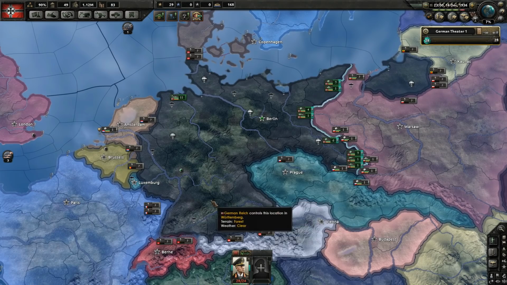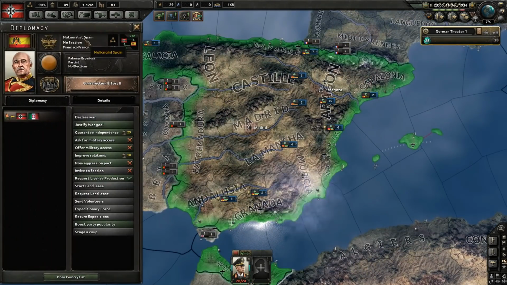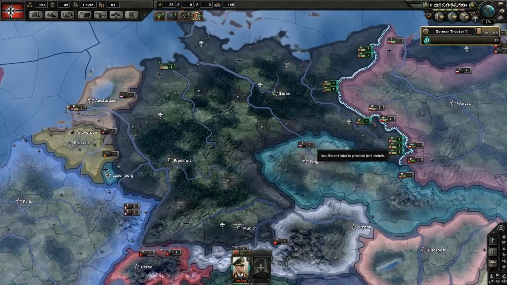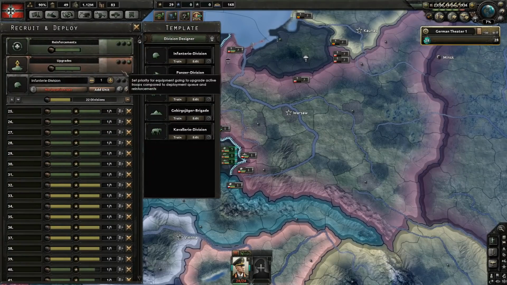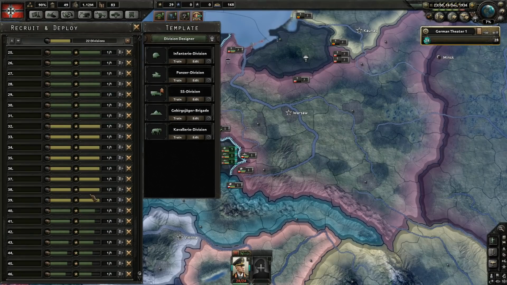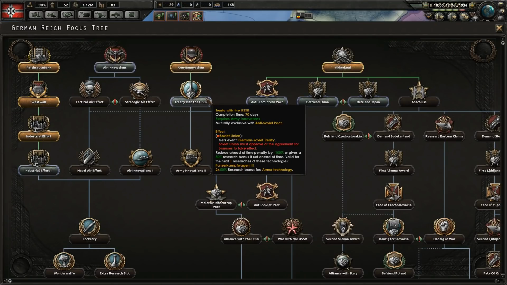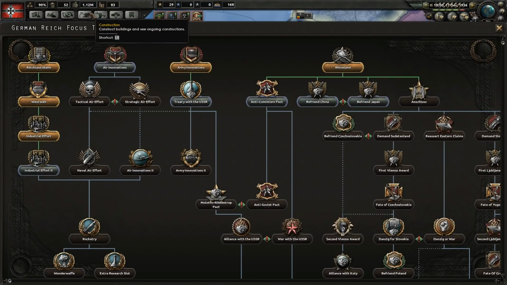So in the last episode, we helped Nationalist Spain win the civil war against the Republicans. Right now we're going to focus on Poland and try to attack them to start World War II. It's just 1936, we have recruited a lot of infantry, but now let's see about our next focus. So let's see, what do we have?